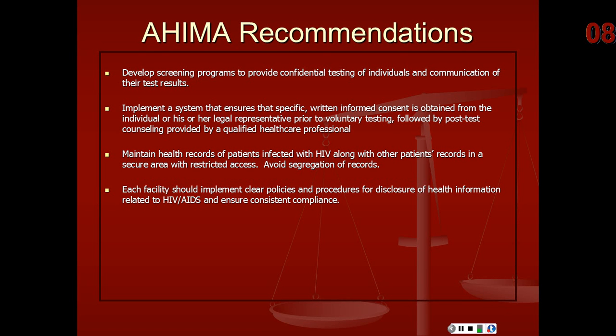Now, every facility should implement clear policies and procedures for disclosure of health information related to HIV, AIDS, and ensure consistent compliance throughout the facility. And the way we do that, anytime, to have consistent compliance, is through clear policies and procedures of how we handle things or how we don't handle things.